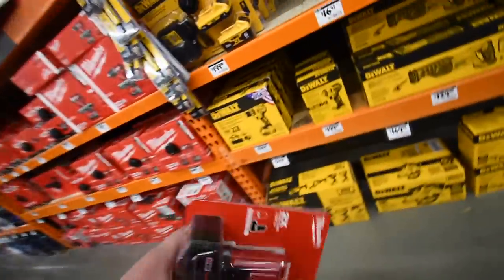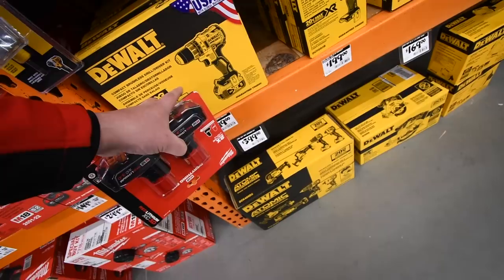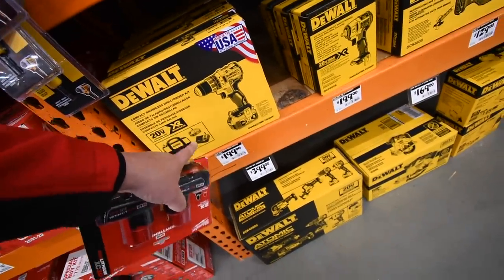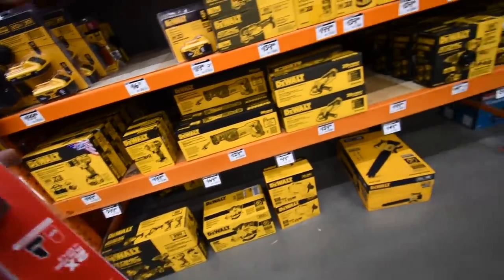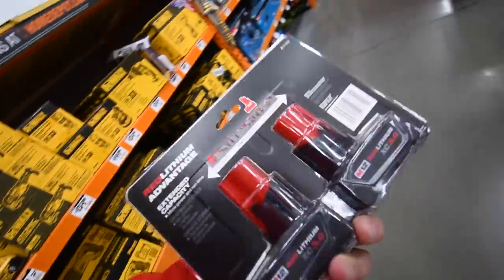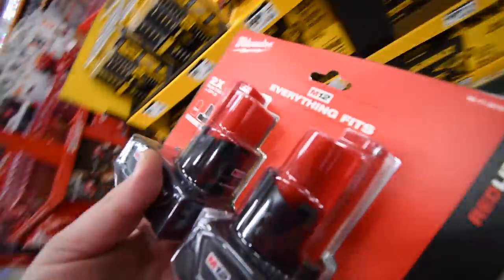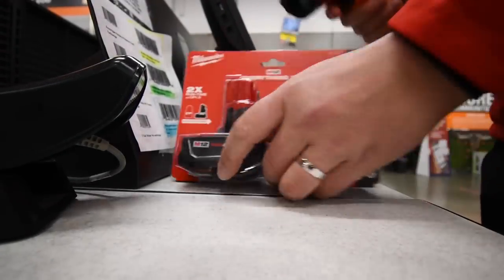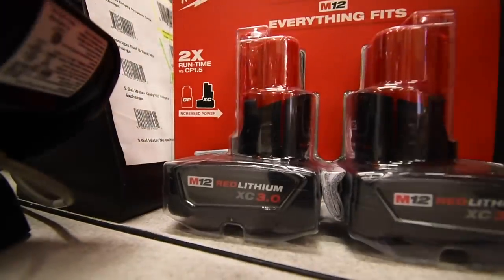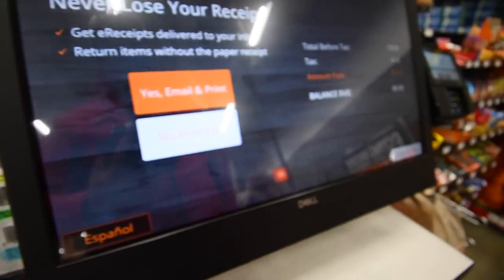Two hundred dollars for that — towards like spring this was $150. That's not worth the money anymore. $200 for the three-eighths impact wrench; I just did a video on the real difference between impact driver and impact wrench. So yeah, I'm actually gonna get this — $80 for two three amp hour 21700 cell batteries. That's a good deal. As you can see, $80. Would you like an e-receipt? No, print only. Thank you for shopping at Home Depot, hope you ladies have a good day.